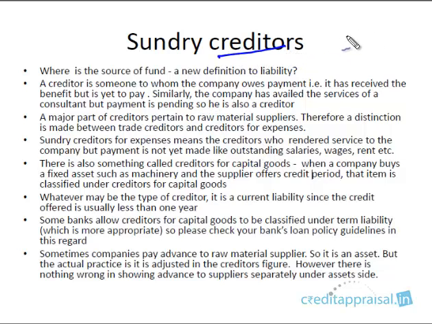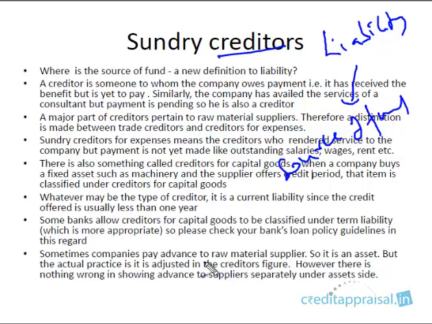When we started the discussion on liability, I defined liability as a source of fund, right? So when a bank extends a term loan, it is a source of fund, hence it's a liability, because the bank is giving cash. I mean, not literally cash, but it's allowing the company to draw from an account. So your OCC and all these are funds. These are physical funds given to the company. Creditors do not give you funds, right?